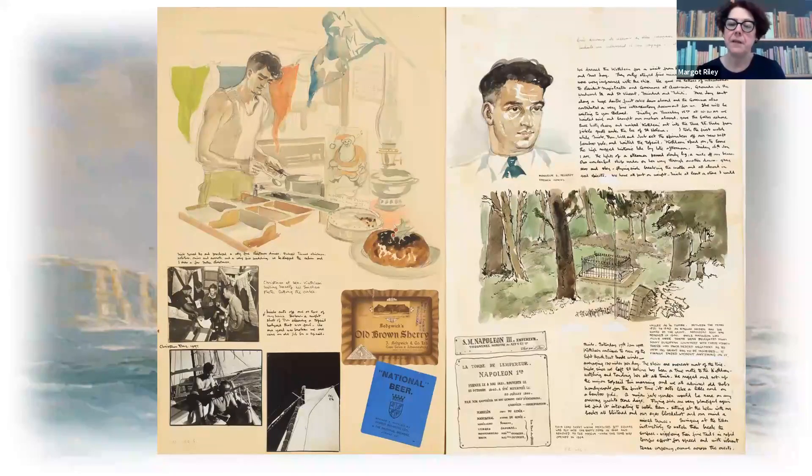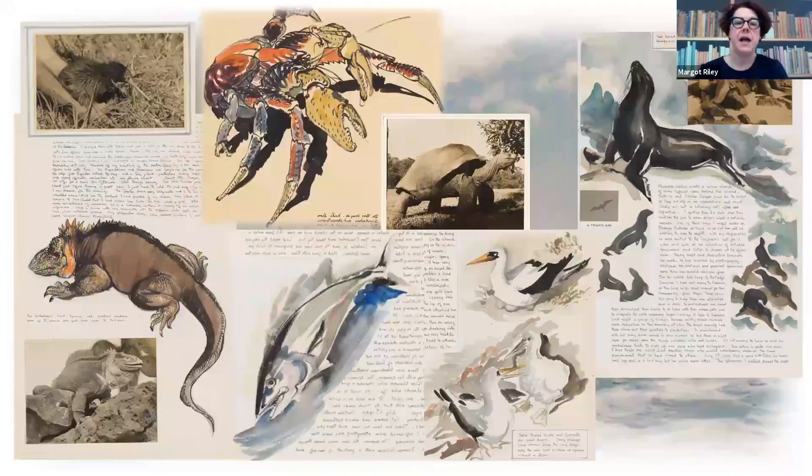Whenever they were on land, they also took every opportunity to tour and to go around and see what was happening. This is the island of St Helena, where Napoleon is buried. This image shows the burial site with the little fencing around, and Jack has done this gorgeous drawing of the message on the tombstone. He also took a lot of time to document native life and the wildlife they encountered. There were some extraordinary things: this incredible iguana from the Galapagos, a huge lobster, an enormous tortoise also on the Galapagos, and then a plethora of wildlife — and the drawing of the seals, and the little kiwi they encountered in New Zealand.